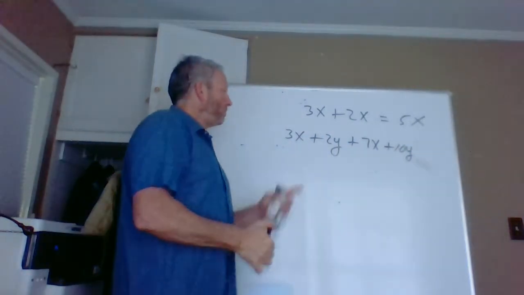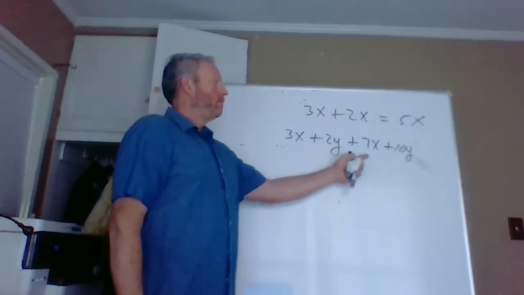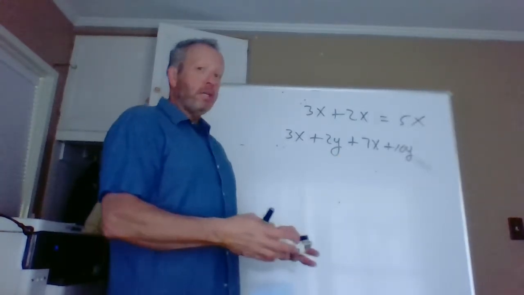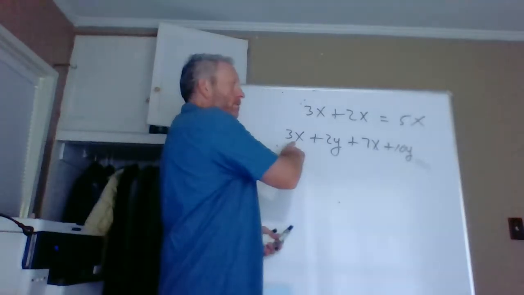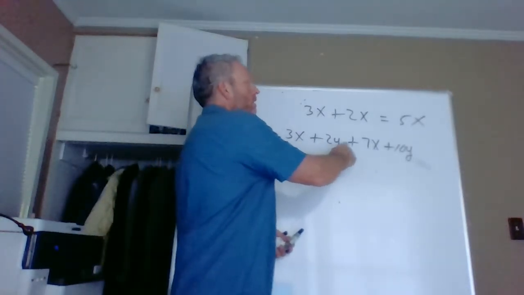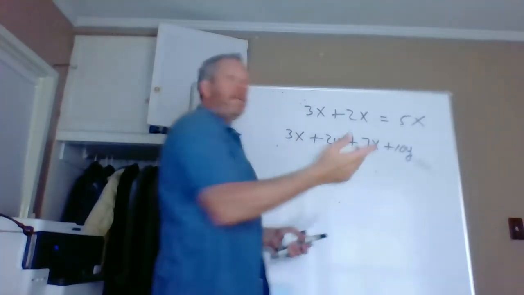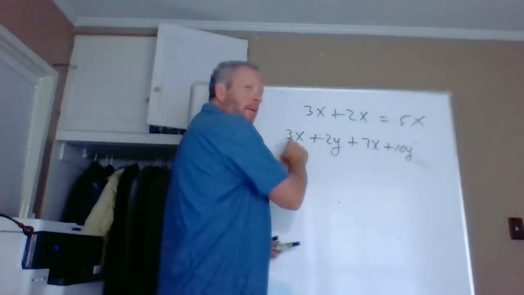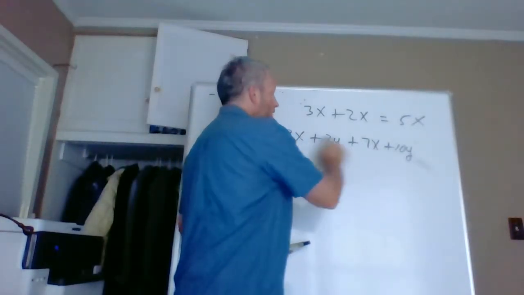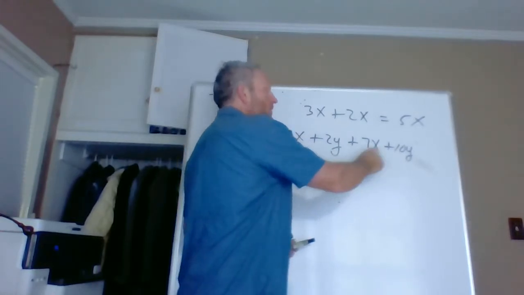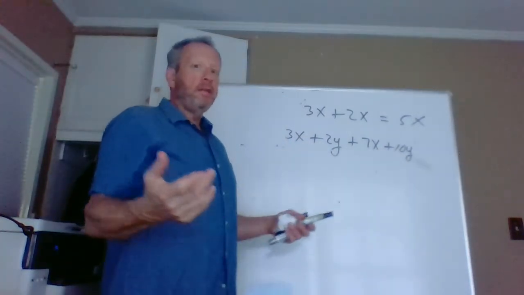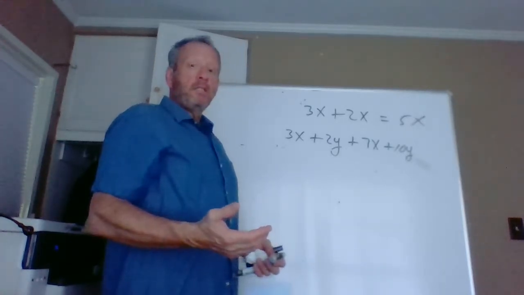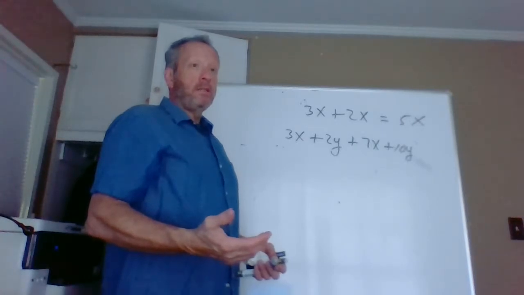Again, you could think of this as 3 apples plus 2 oranges, plus 7 apples plus 10 oranges. I mean, if these objects were actually in front of you and you saw 3 apples and 2 oranges and 7 apples and 10 oranges, and I asked you what we had all together, I think you would spontaneously group the apples together and group the oranges together. Or 3 cats and 2 dogs, 7 cats and 10 dogs. You would tend to very naturally group these like objects together.